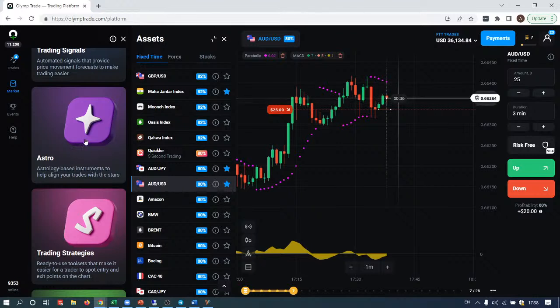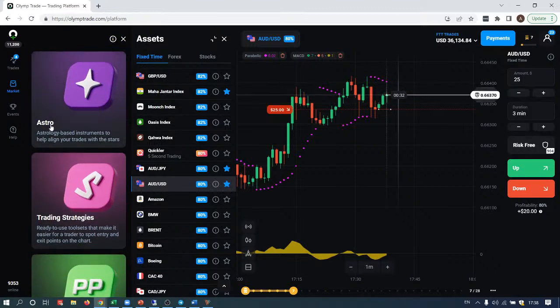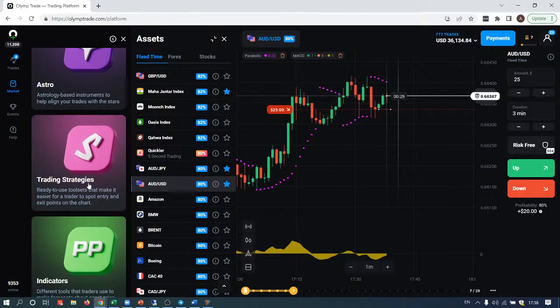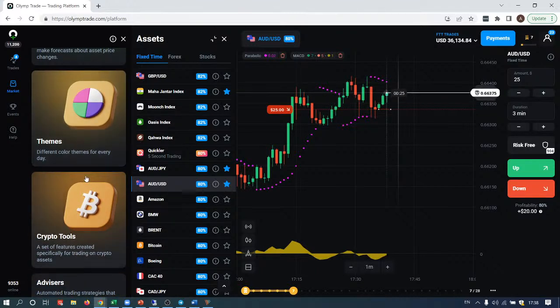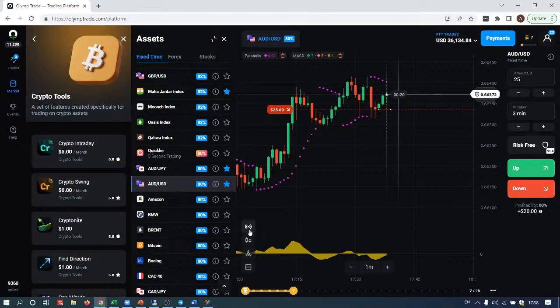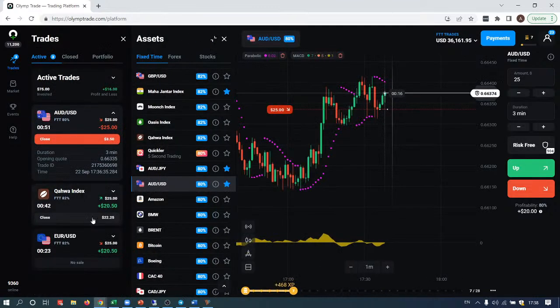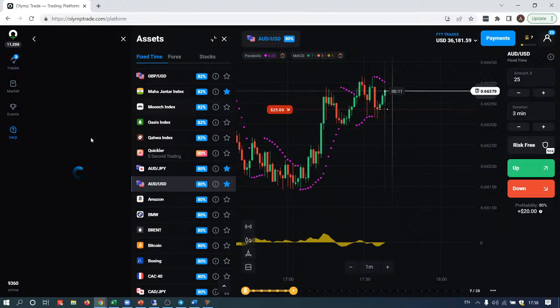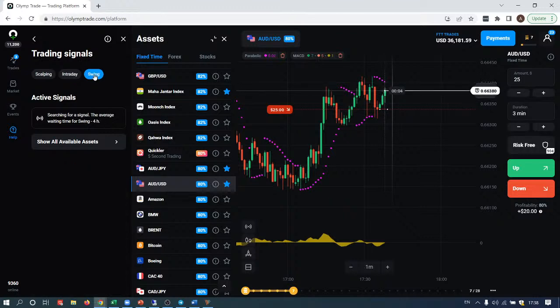So you can buy some, well, I think we only have, yeah, not available here, some astrology based instruments. I think we only have a moon phases indicator now, which is also there at TradingView. So we have signals. Trading signals can also be purchased on our platform, and trading signals can make your trading more profitable. My only suggestion here would be to pay more attention to intraday and swing signals.